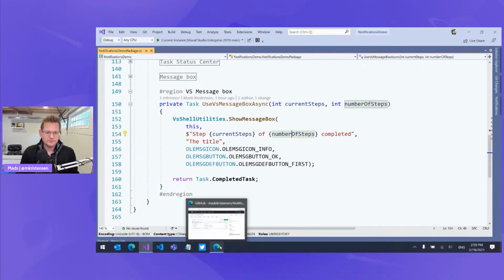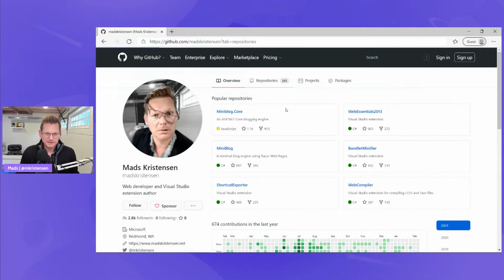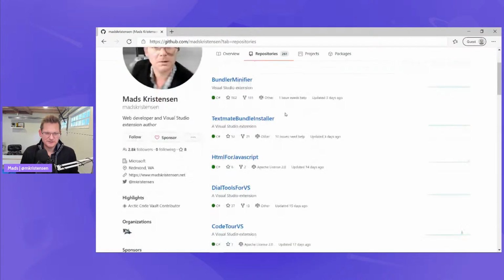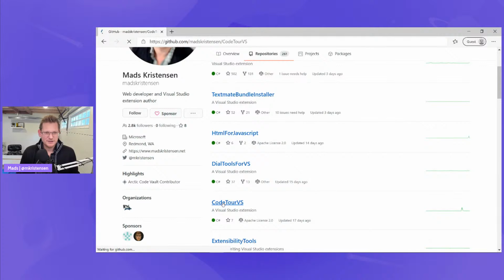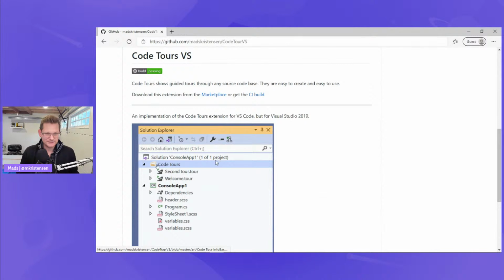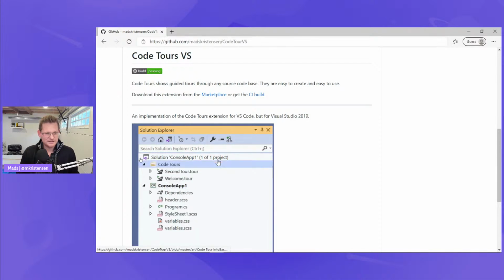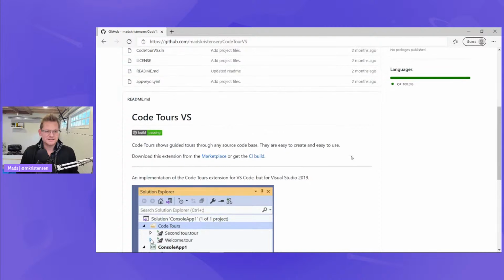So if you want to look at how to do one of those, I have an example, but you can easily find them out there. You just need to know what to search for. Those yellow bars are called info bars. This one, see here? This one is located inside Solution Explorer. You need to see it show up again here, so hang on. There it is, that yellow bar right there. So see, I can customize icons and links and stuff like that.